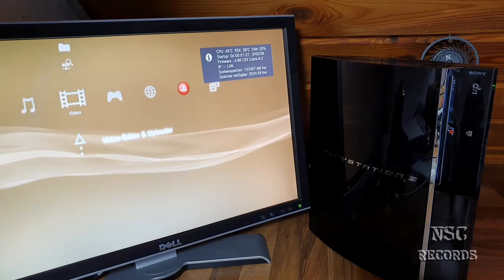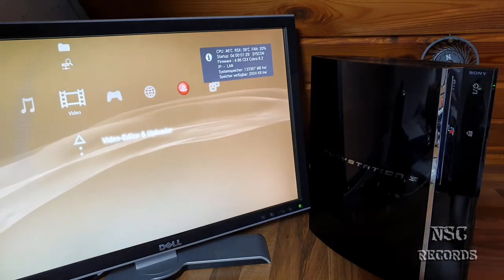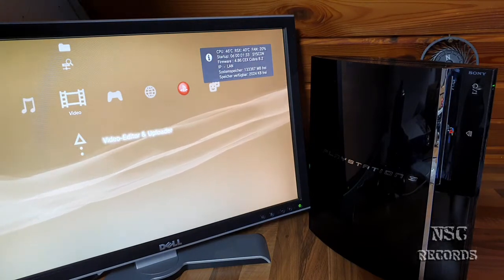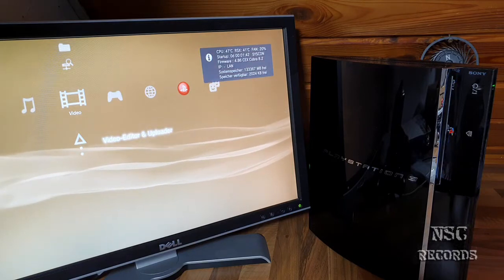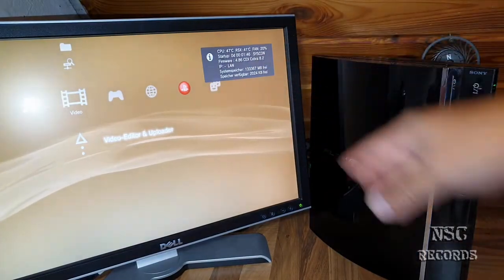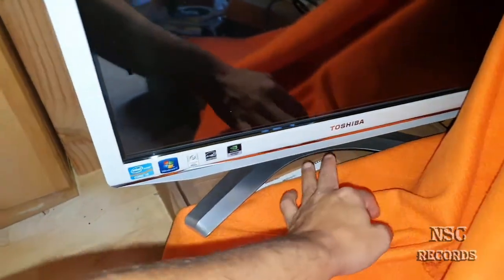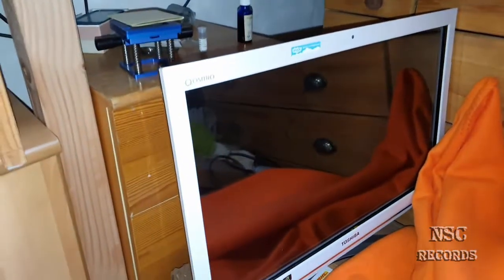For now, this one here is finished and I still have to do another great desktop computer — it's one from Toshiba, and I need to repair it too, so it will be a great video. Let me turn on the lights. Here — this is a great one from Toshiba, an all-in-one desktop computer: you just put it on the table and work with it. I think it has a touchscreen.